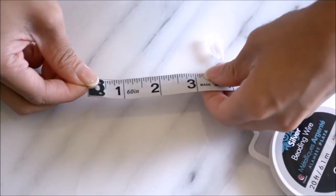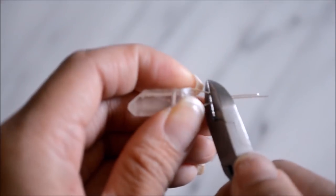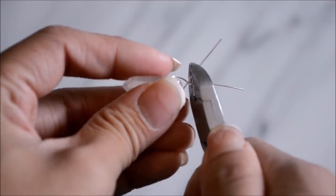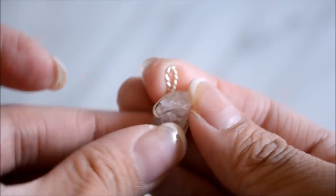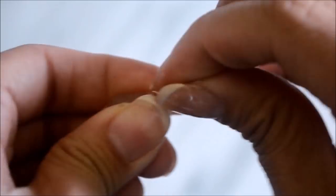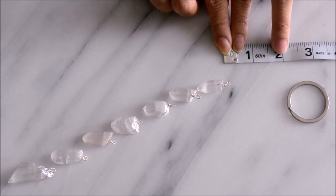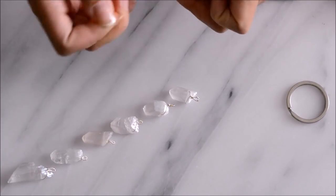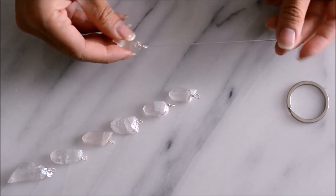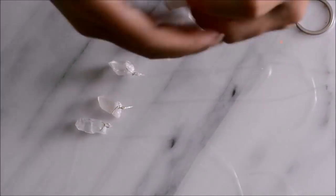Take the silver beading wire and measure a total of three inches, then insert it in your hole. Bend the wire up and carefully twist the wire with the jewelry pliers to make it secure. Make a loop with your fingers or your jewelry pliers, and then wrap the excess around the loop to secure it. Now measure two inches from the first crystal to the jump ring and then add an extra five inches, so cut a total of seven inches of stretch cord. Tie the stretch cord around the loop with three knots and make sure to pull tightly. For the next crystals, increase by one-inch increments — the next one will have eight inches while the last crystal will have 13 inches of stretch cord.